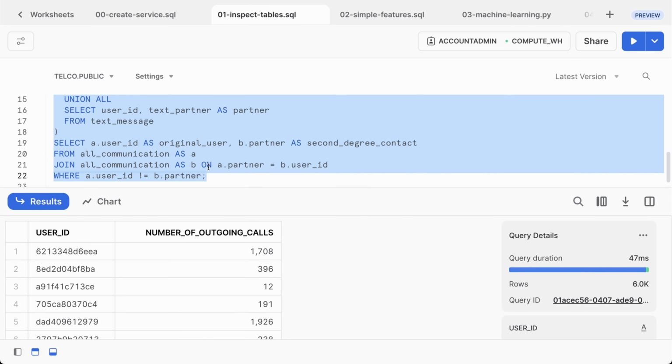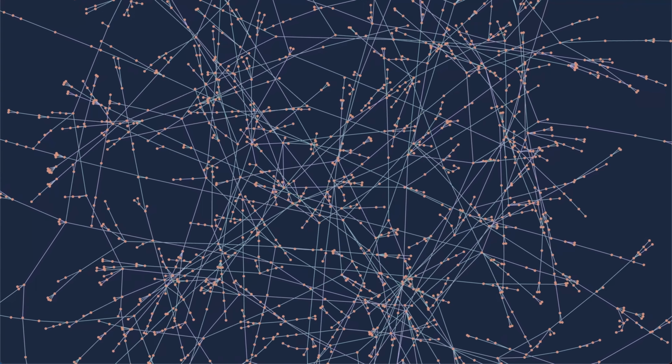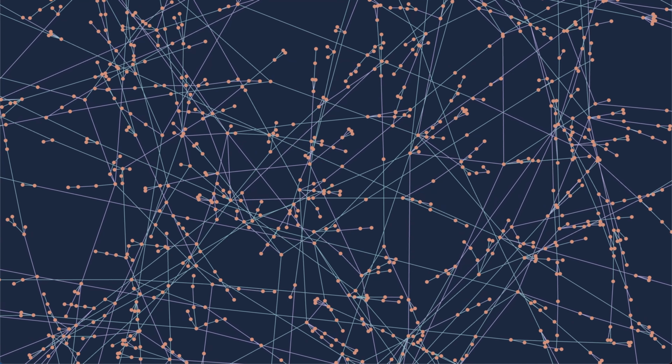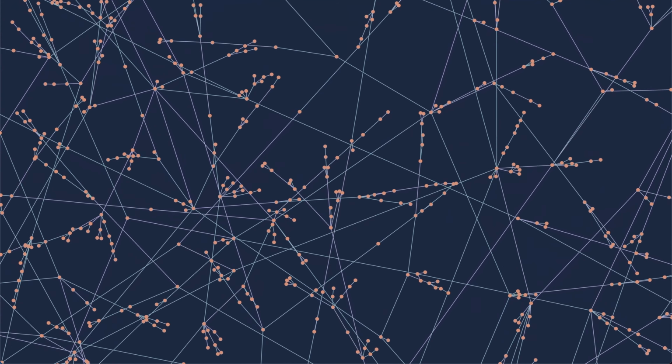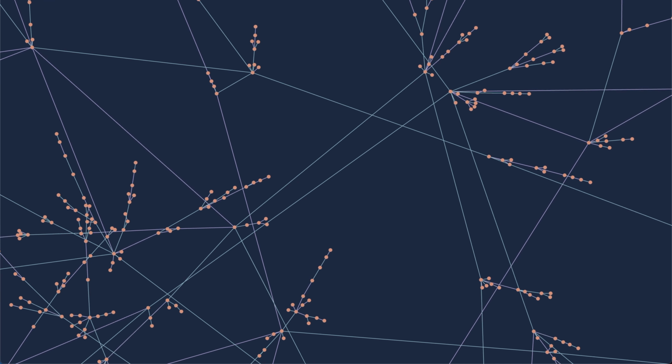These quantities are easier to think about if we draw a picture that highlights the graph structure of the data. You can show the network users as nodes and the calls and texts as links between them, and this perspective opens up the whole world of graph analytics for your machine learning problem.